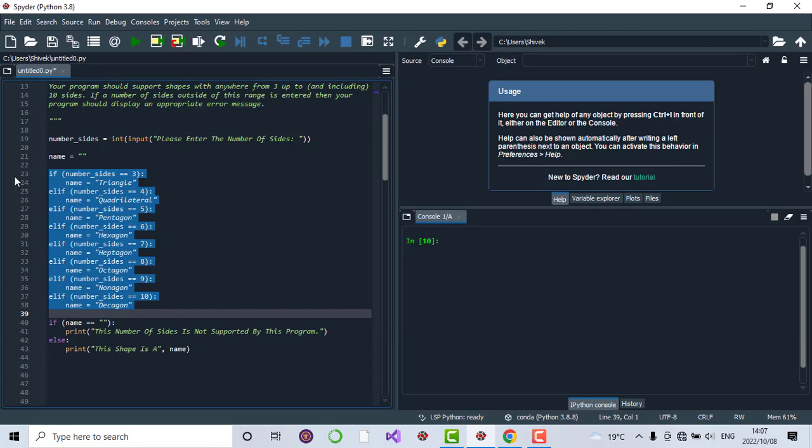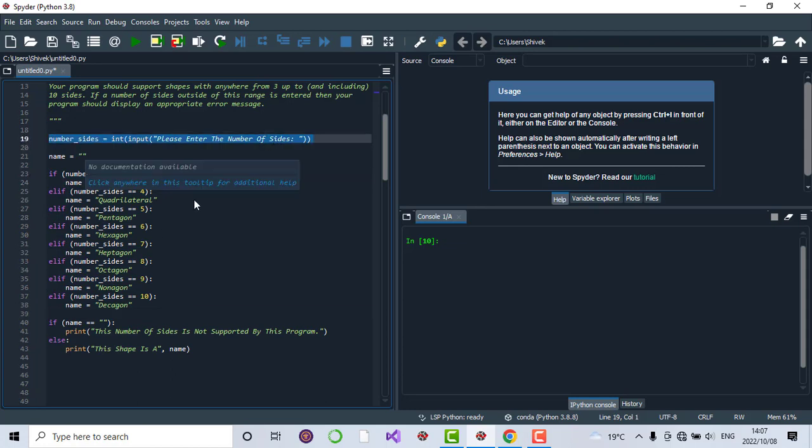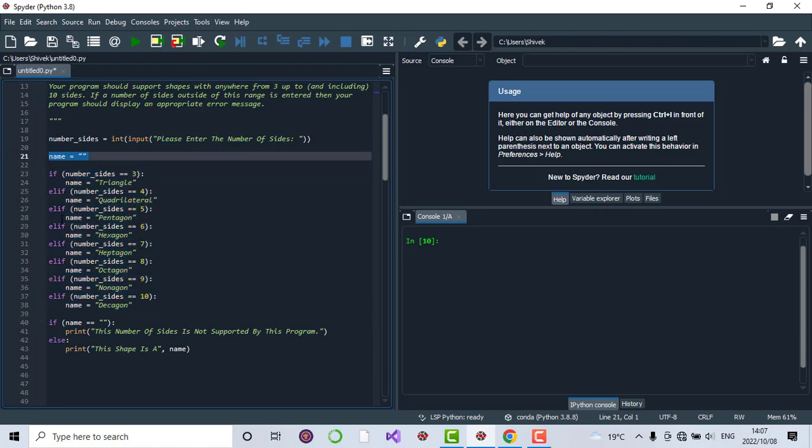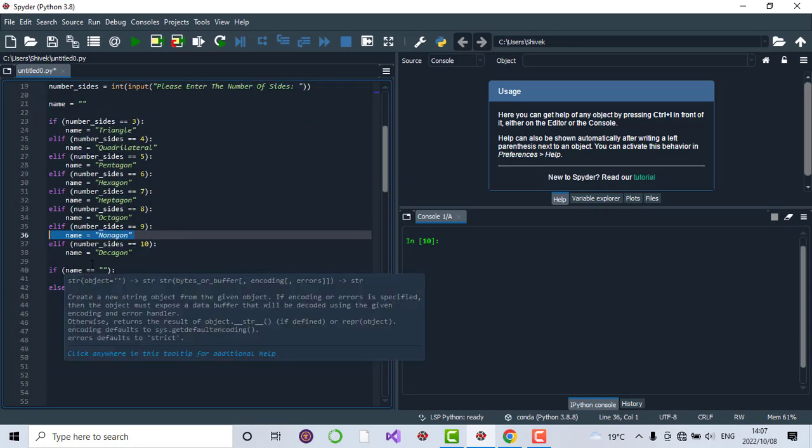In each of these if-elifs, we specifically check to see if the number of sides entered by the user matches any one of these, then the name variable would be appropriately set to that specific shape depending on what number matched. I do hope this makes sense to you.